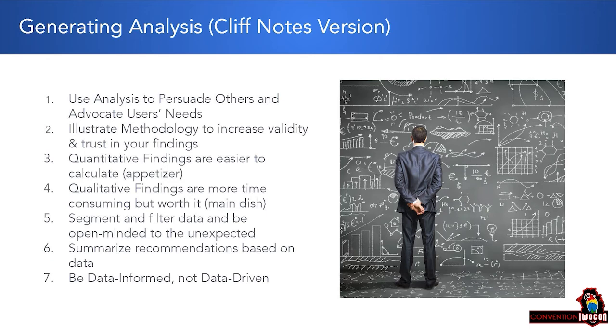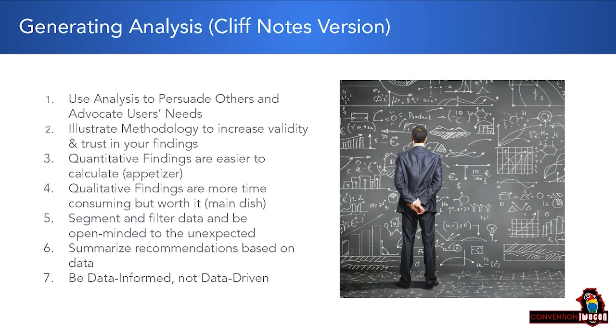They're lacking the qualitative findings. If you have to go through an interview script or a recording to try to pull out those insights, that's more time consuming, but it's worth it. So think of it as the appetizer and the main dish. Both of these types of data are important to establish the big picture of what's going on, how people are reacting to your game.